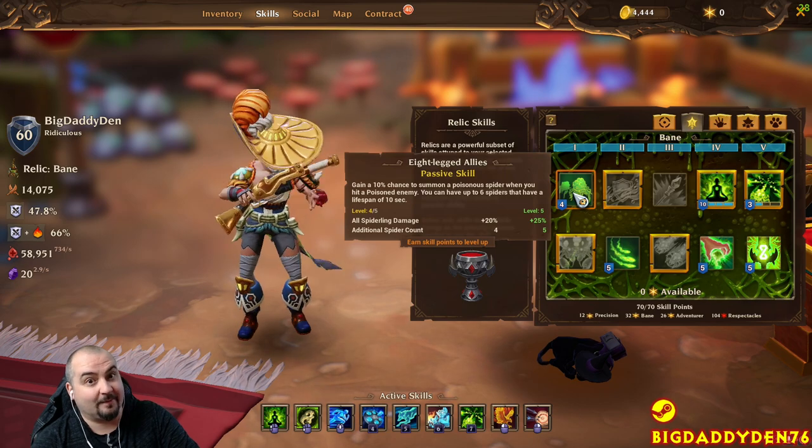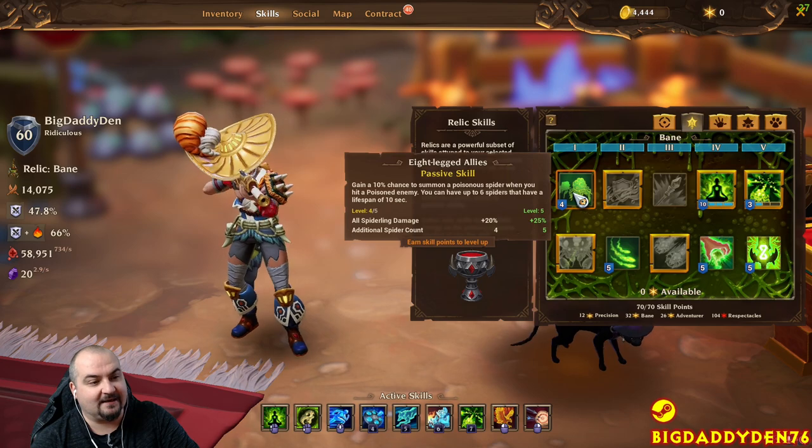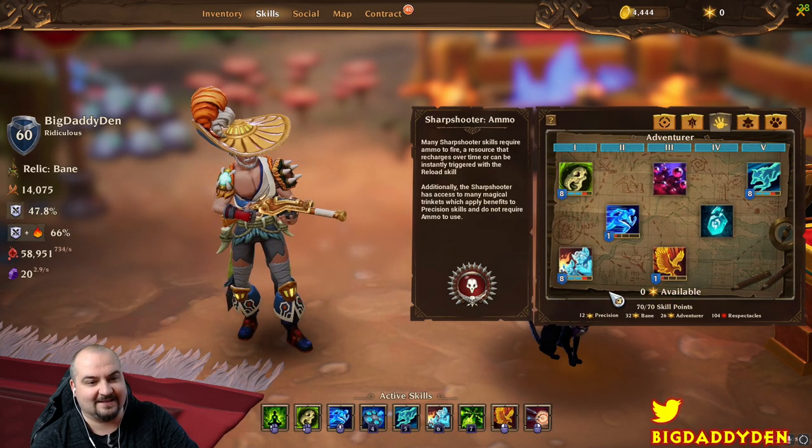I've got this to tier 4, it's just 1 point out from top, and all spider damage is increased by 20%, and I can summon an extra 4 spiders via poison an enemy. Brilliant. So nice, man. Then, guys, on adventurous skills, nice and easy.